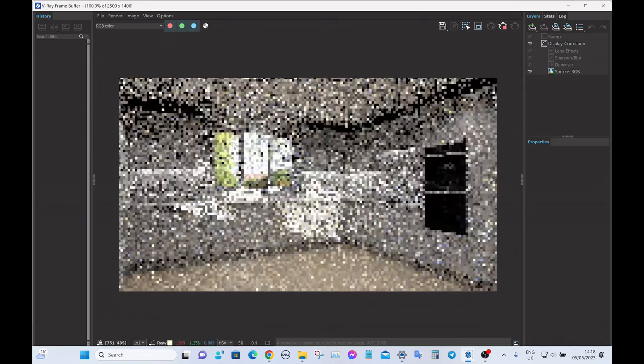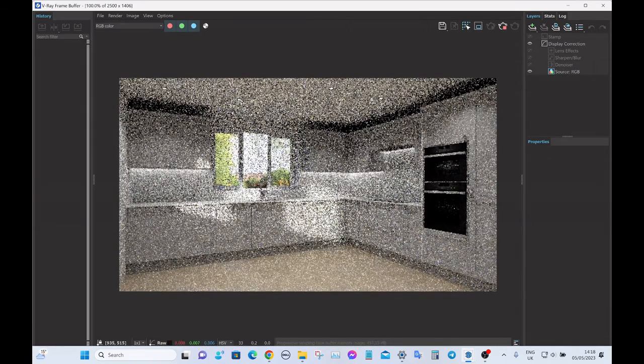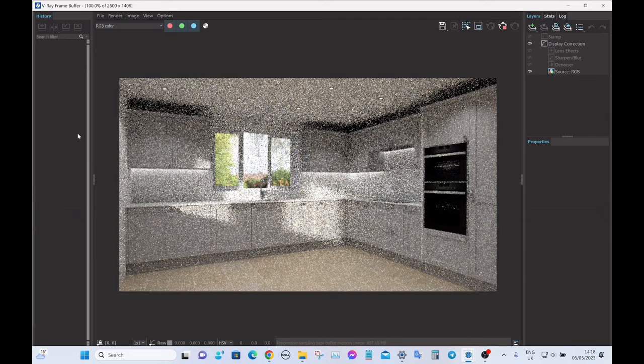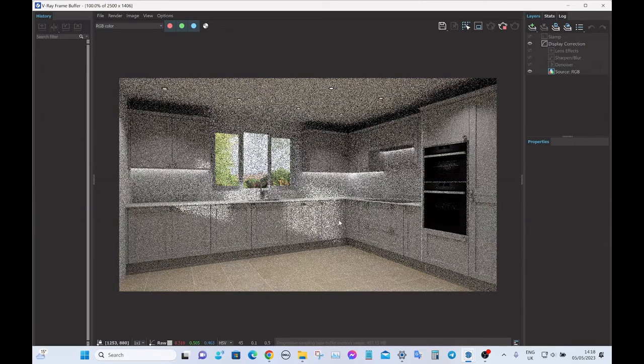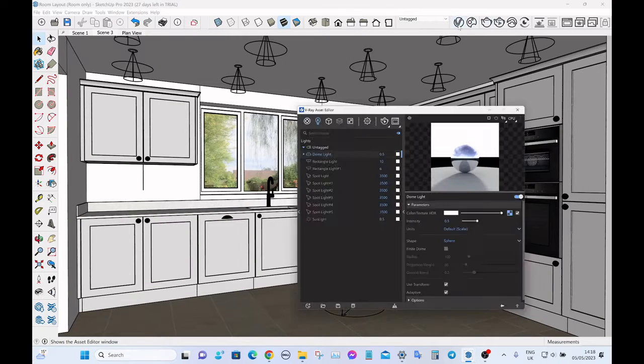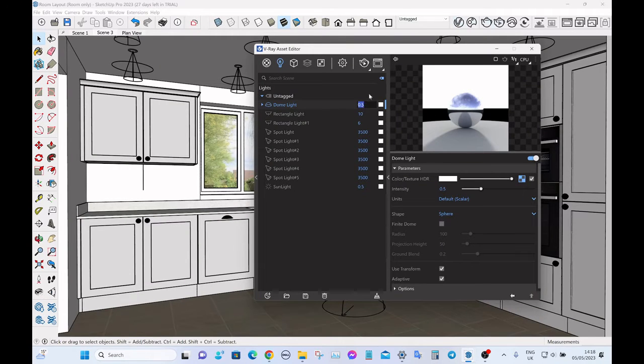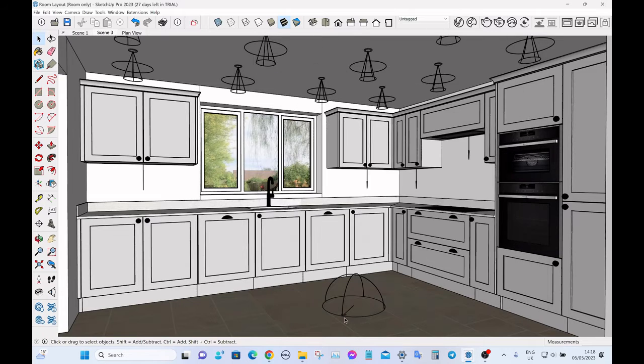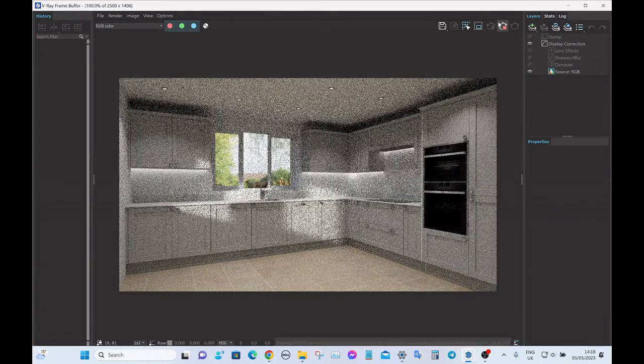Look at the difference. There it is dark, and there it is light. And because of the angle of it, we've also got some coming through from this window here. There's probably a bit too much there, so I'm going to make it a bit less bright. I'm probably going to change the angle as well. So I'm going to change it from 0.5 to 0.25. And then I'm going to put it slightly that way. Don't want too much on the cabinets.